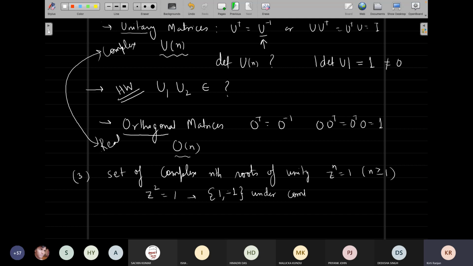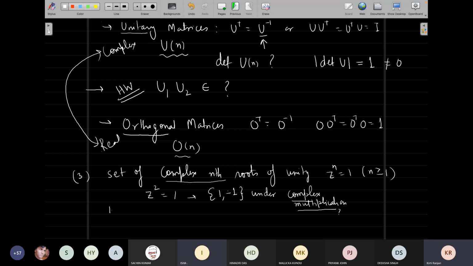Okay, so let's consider a set which has two entries, 1 and minus 1, under complex multiplication. It doesn't matter whether I do complex or real multiplication here, since I'm doing roots of unity I will generally write complex multiplication, which in this case will just be real multiplication. Will this form a group? Remember, without a binary operation I cannot define my group. Now I define the binary operation to be just the product. Will all four properties be verified? What is the first property? Closure.